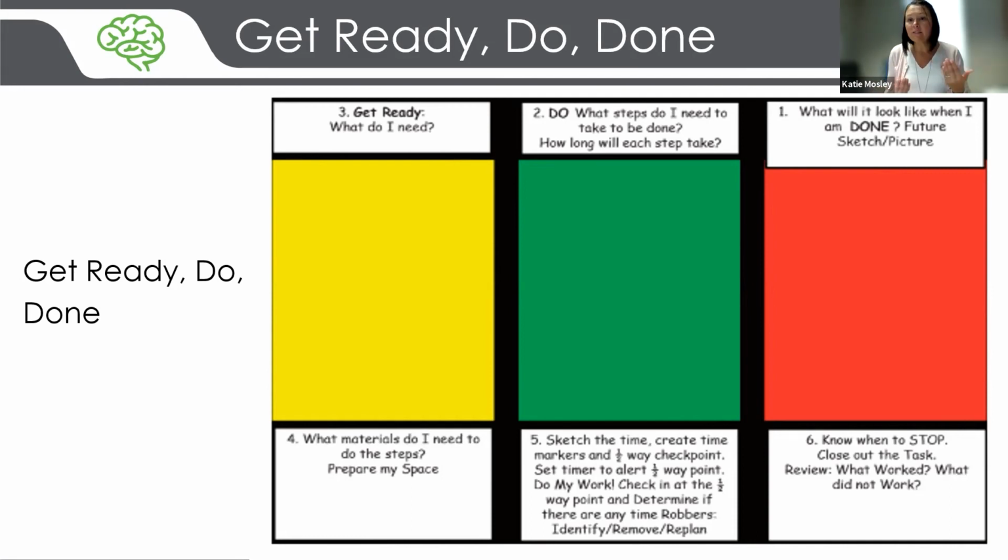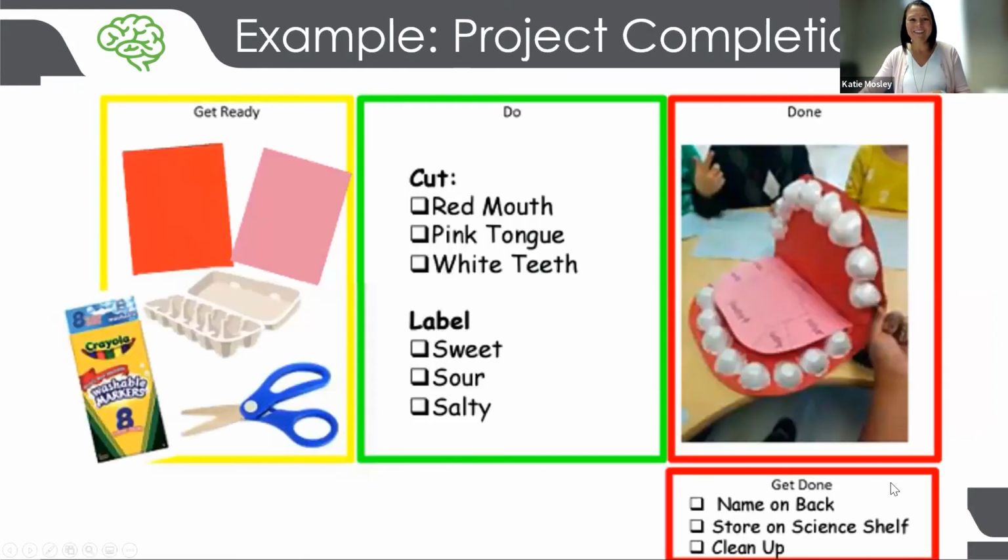I admit this is where I struggle in executive functioning. I have trouble connecting the idea of 5 minutes, not so much 5 minutes, 5 hours, to having something done. It either gets done way early or way late. So, an example of a project completion.